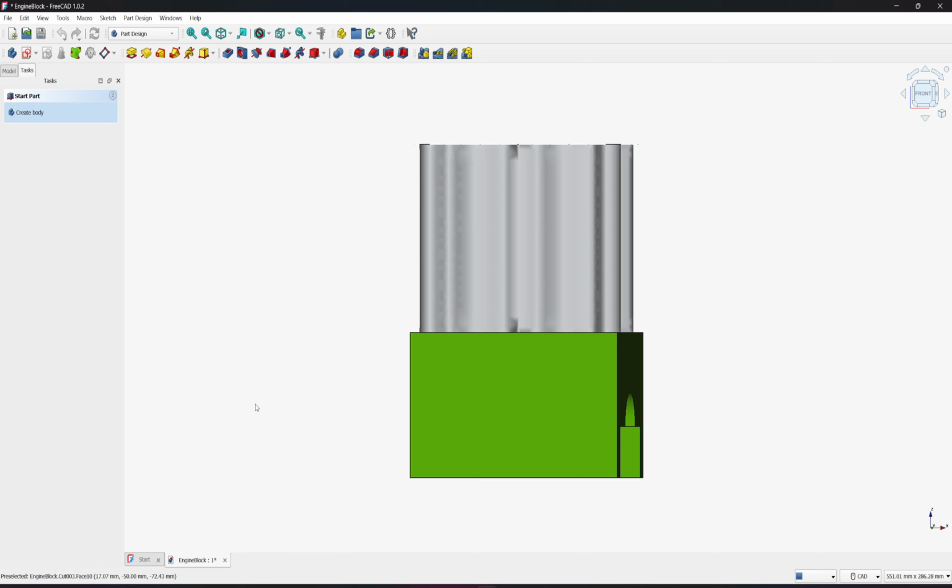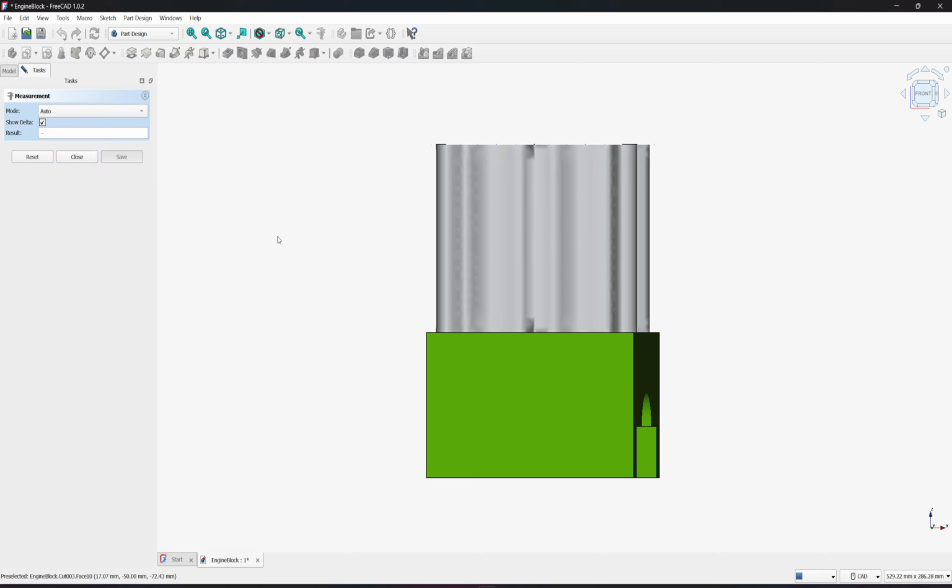So here in this toolbar, tools, click on that, and then you can find here measure. Also, you will see this tool right here. This is the same thing, and it will open up the measurement tool. Now you can select here mode, what you want to measure. So let's go with distance free and select this corner and this line here.